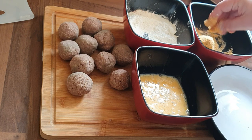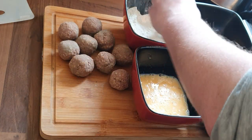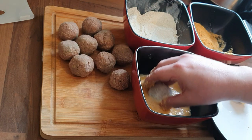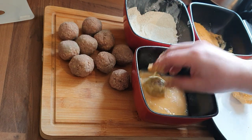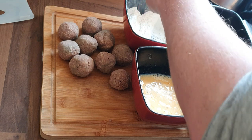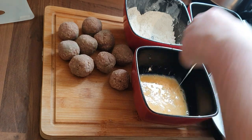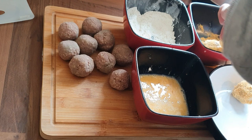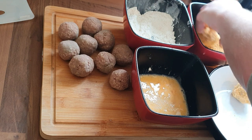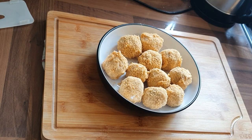You want to make sure these are completely coated, then set them aside. I'm going to repeat the process again so you can see it — flour, egg, back into the flour, so you've got a nice coating. It also gives a nice crust on the haggis balls, or bonbons as they're more poshly known. Back into the breadcrumbs, and just repeat. If you've got a better dredging method, use whatever way suits you.